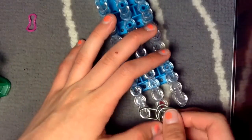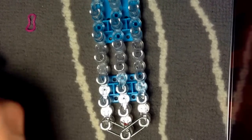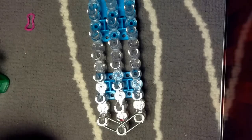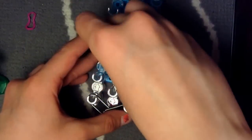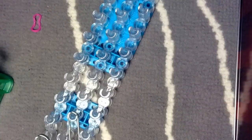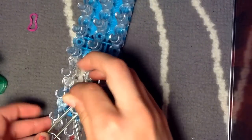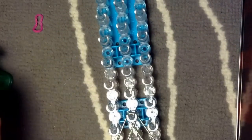16 bands. You're only using 16 bands for this. So go up on both sides, just like we did to start our Oreo off. And then go up like that. I don't know, man. If you ask me, these look like gold when you stretch them. Okay. So that's what it looks like.